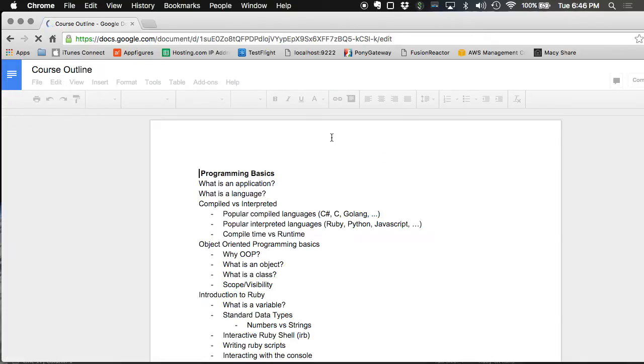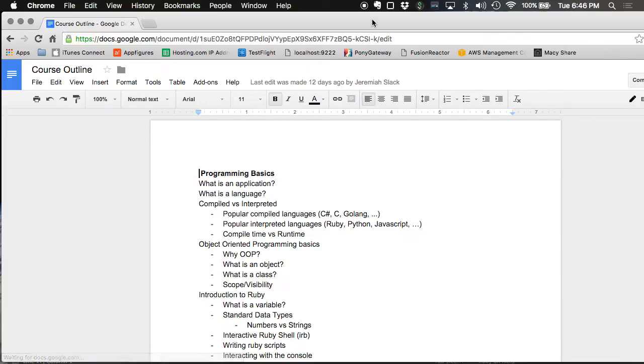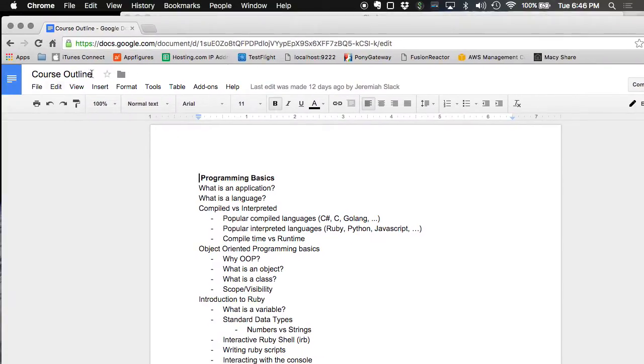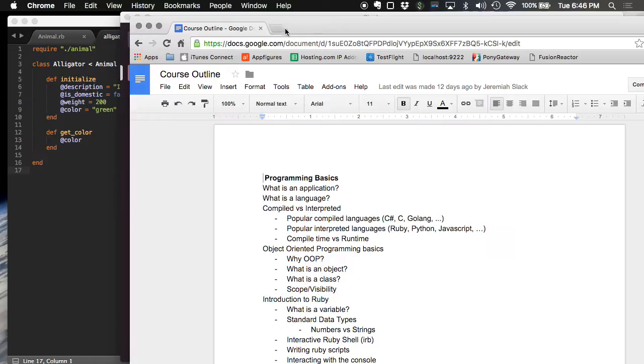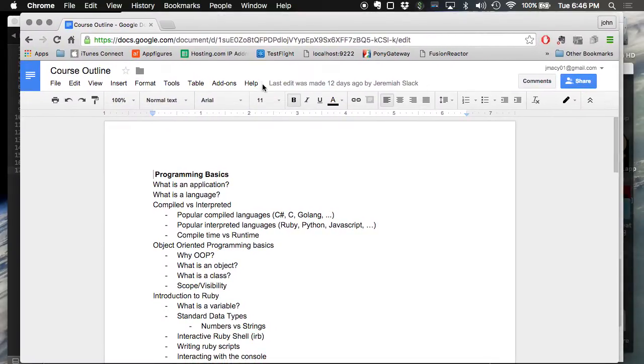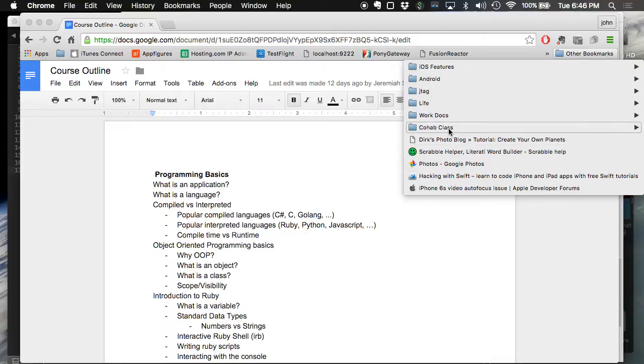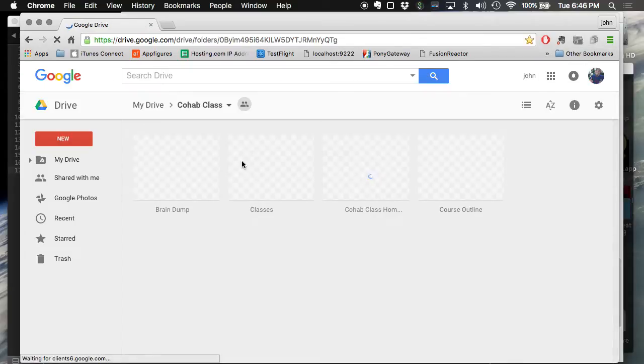Gentlemen, really quick, what was the point of using the Apple? Just for the user friendliness of it, the Mac? The purpose for using it was because Cohab had a bunch of them already. Very well. But no, Ruby typically runs smoother on a Unix-based machine than it does on Windows.